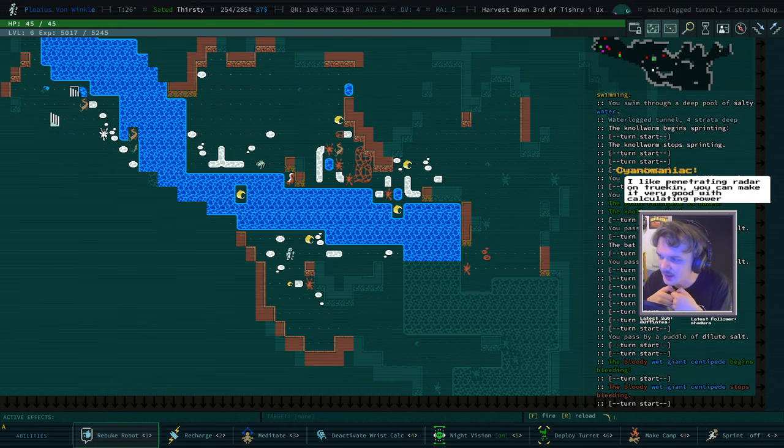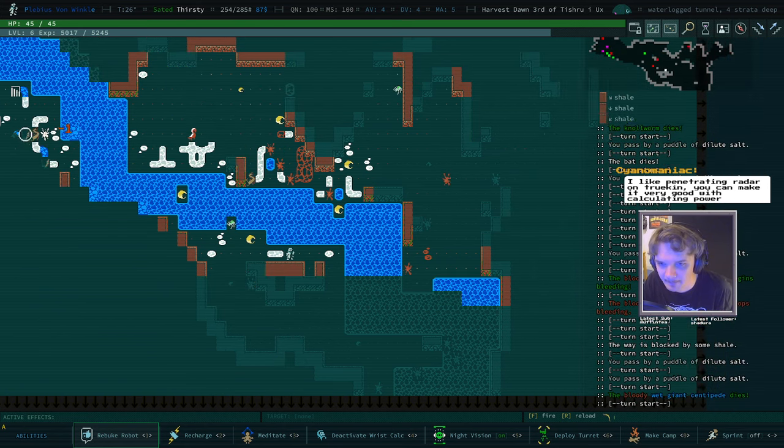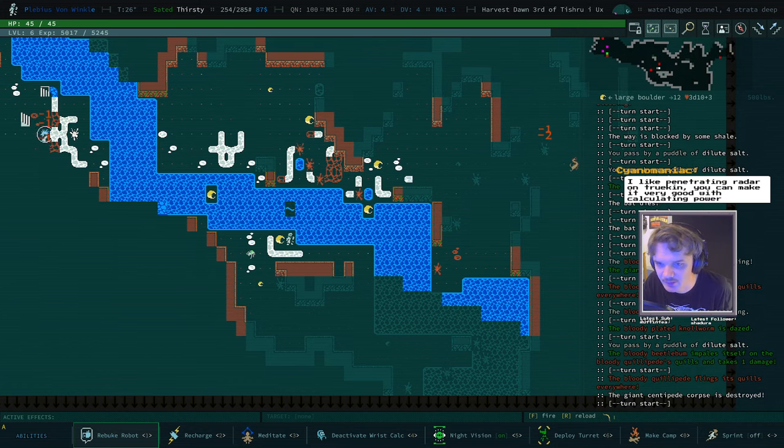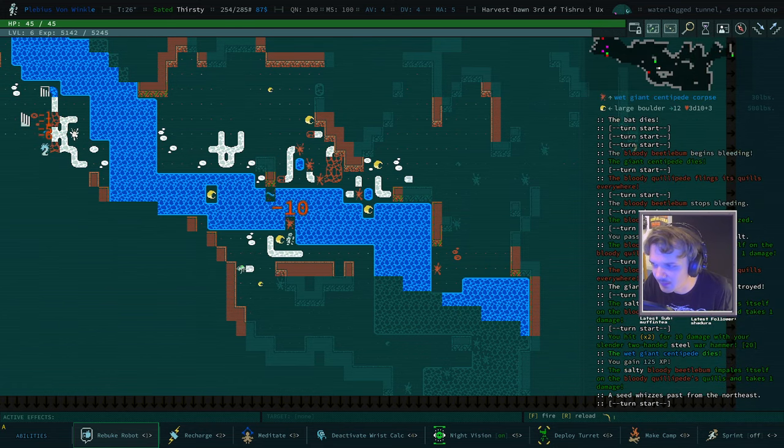Yeah, so Cyanomaniac. Penetrating radar is one of the things I am looking out for. It's one of my favourites. It's so much better than night vision. Which is crazy because you can see pretty much the whole map with night vision. But to be able to just see around you behind walls is so much nicer. I've actually never really messed with its compute power that much, but I would love to... Can you get it to, like, whole map level?